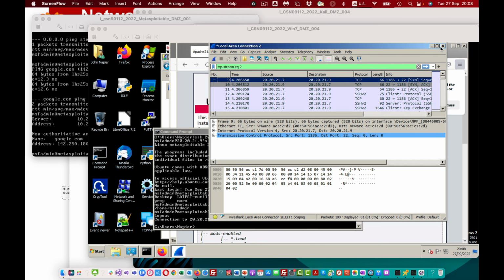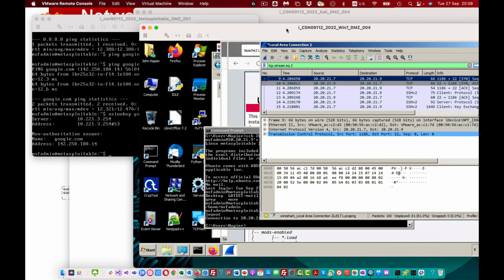Okay, so in the next part, what we'll do is that we'll run Wireshark again, and then we'll do an Nmap scan to see what we see on the host.